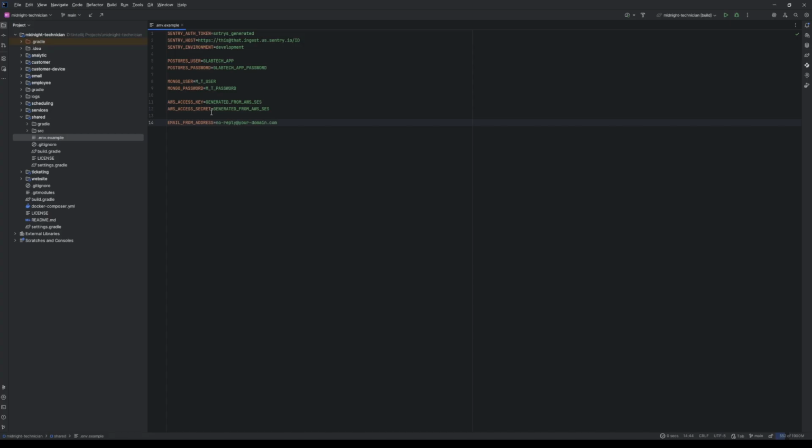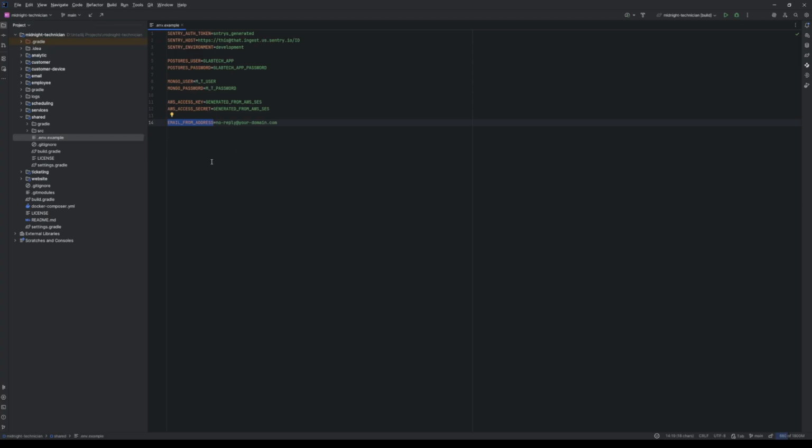These are the environment variables that need to be added to the project so that everything runs. You'll notice there is Sentry, there is Postgres, Mongo, then we have some AWS access keys for emails, and then we have an email address that is only technically used in the email service.